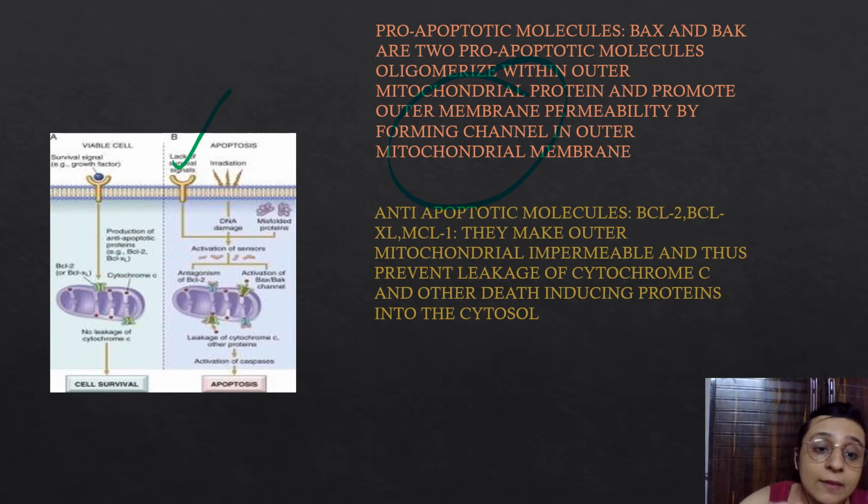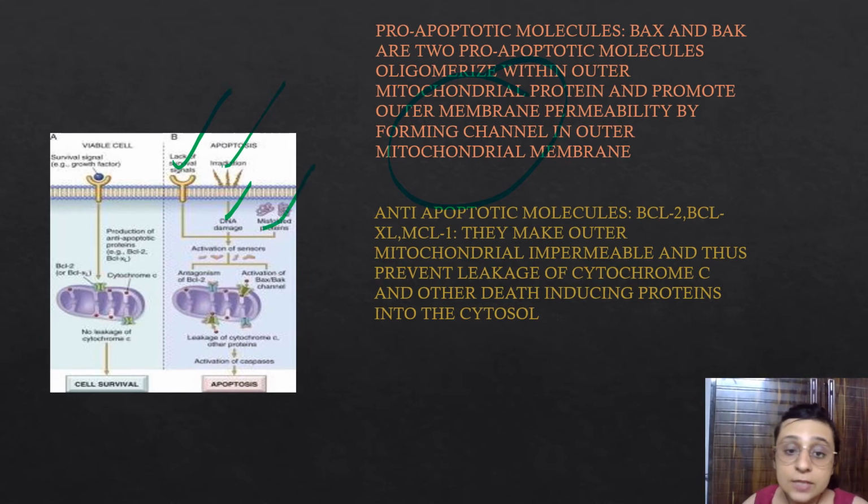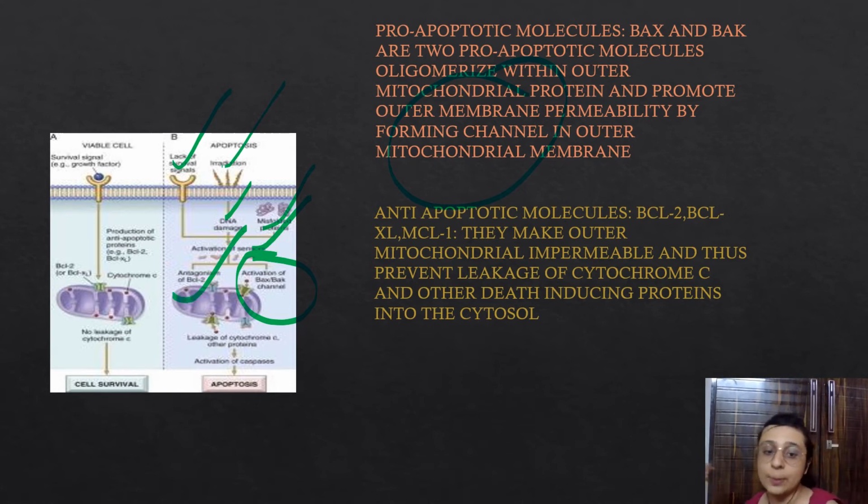So can you see, when the survival signals have collapsed, or there is irradiation, any severe DNA damage, or misfolded proteins, these will be sensed. Sensors like ATM are activated, which leads to activation of P53 and thus activation of pro-apoptotic molecules, and in turn it has to antagonize the action of anti-apoptotic molecules, because your body has both pro-apoptotic as well as protective anti-apoptotic molecules.